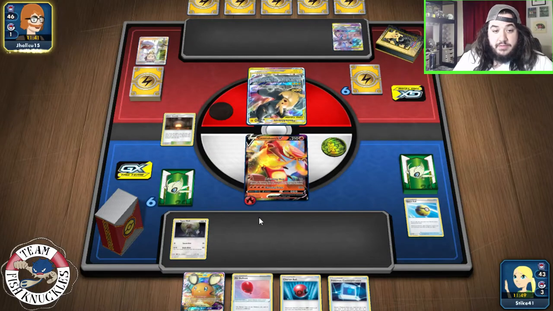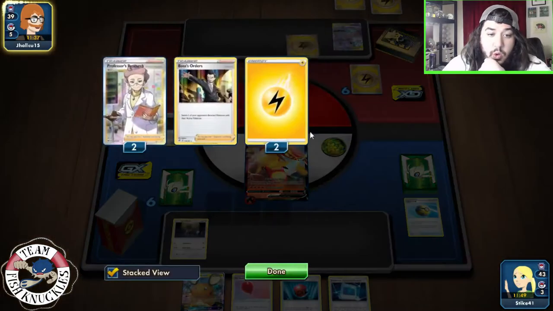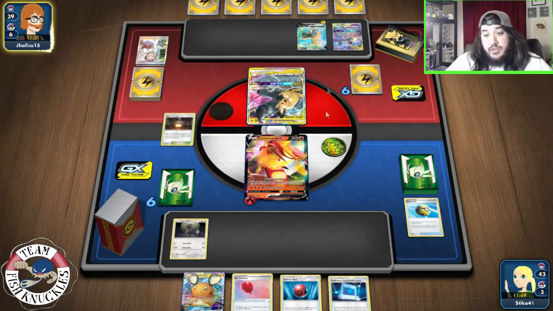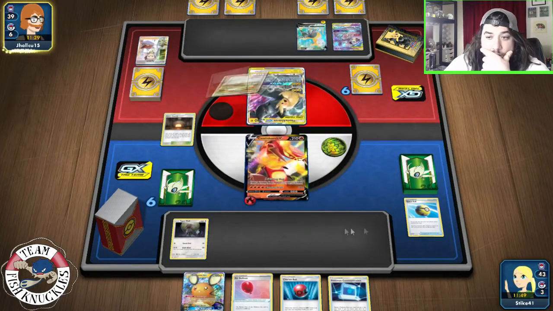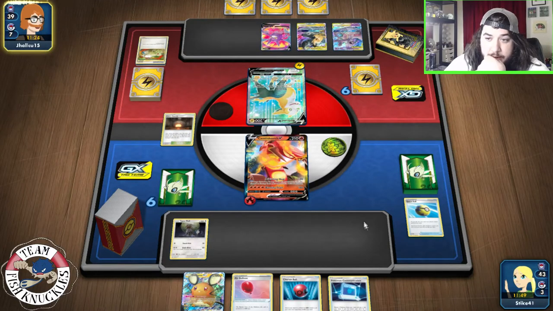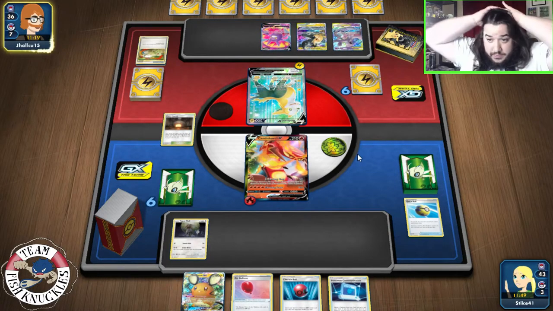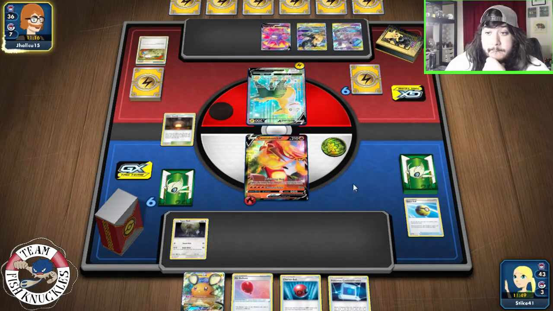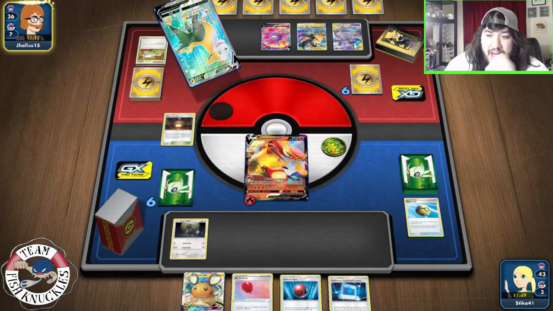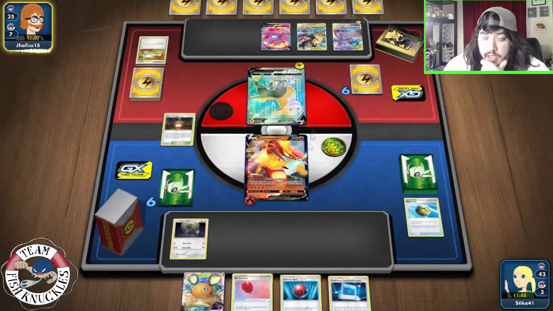There's a Mewtwo Mew coming down. There's a Research, no Marnie. Whoa, and a Boss's Orders. All right, that's pretty good. There's a Boltund. So, of course, he wants to go for the Electrify here. But if we swing, we take a knockout. Crobat. Of course, he wants to put the energies on the Mewtwo and Mew. And there's Electrify. I imagine the two will go on the Mewtwo. That's definitely the correct play. You don't put on the Pika. Okay, so he's doing it right.